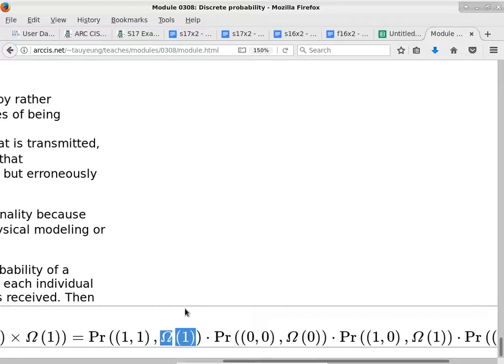1011 is transmitted. When this 1 is transmitted, there's a chance that it may be received as a 1, and a chance that it may be received as a 0. Let's say 0.9 versus 0.1. When a 0 is transmitted, there's a chance of, let's say, 0.8 that it is received correctly as a 0, and a chance of 0.2 that it is received incorrectly as a 1. And then this is another 1, which is 0.9 again, 0.1 again. So when you transmit a 1, there's a 90% chance it is received correctly. When you transmit a 0, there's only an 80% chance that it is received correctly.